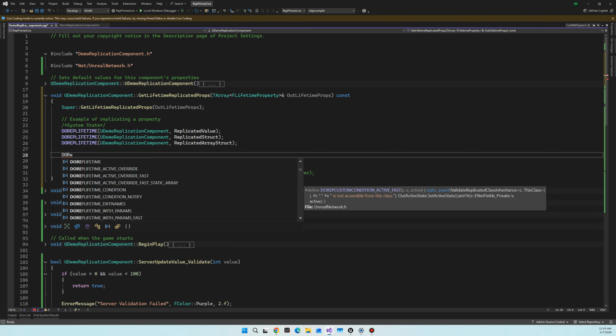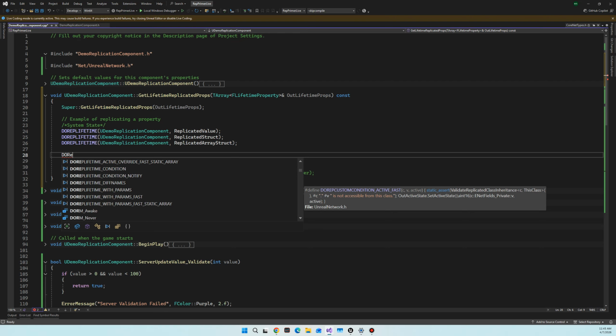The difference between override and override fast, or any of these fasts, is that usually there's a check happening on the replication. But if you don't want the check to happen, because that could cause cycles, you might want to use fast, where it will just replicate it without any checks.